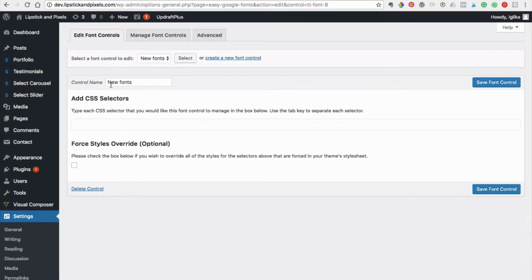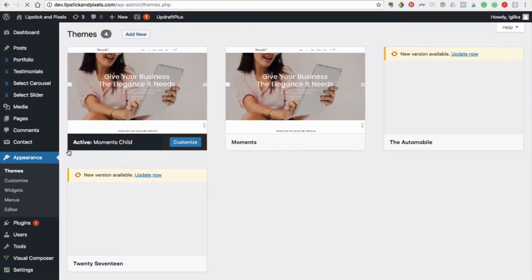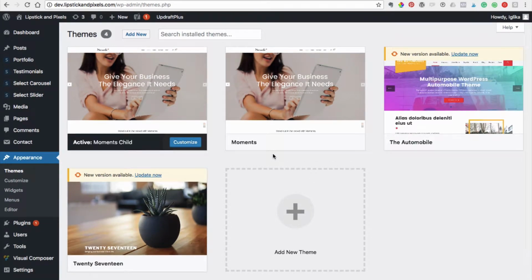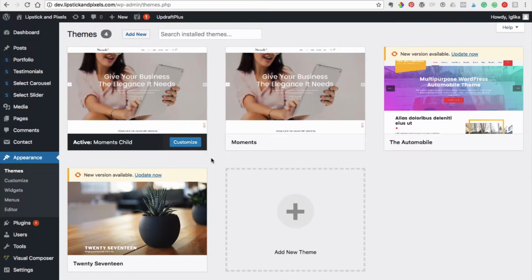Okay, so now that you created your first font control, it's time to go over to Appearance and then Themes. It's very important that you don't touch your core theme, but you edit your child theme. Okay, I have a separate blog post that I'm gonna link below this video that you can check out.